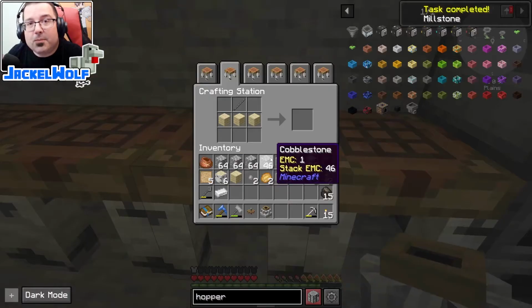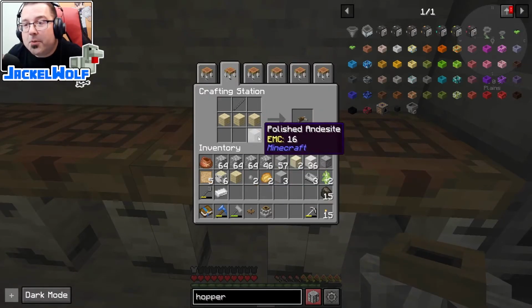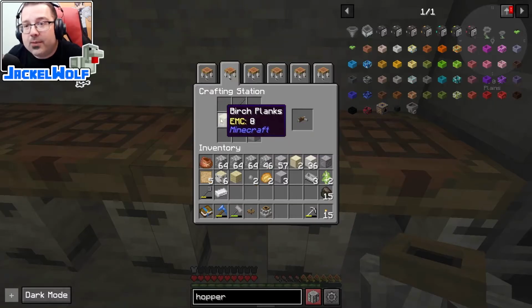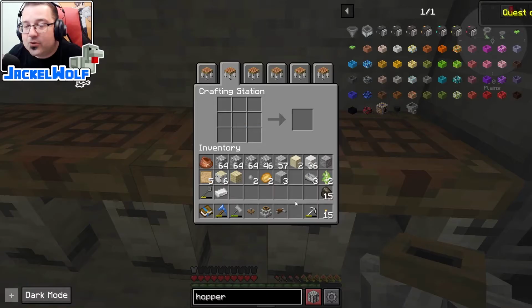Next up, we're going to need something to power that. To do that, we're going to take 1 more piece of polished andesite, drop it in the bottom right corner of the crafting table with 3 planks and 1 stone rod. That gets us a hand crank.